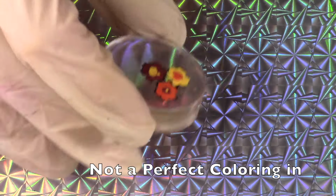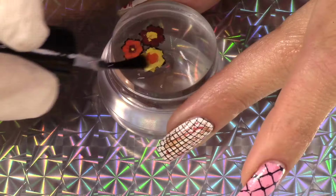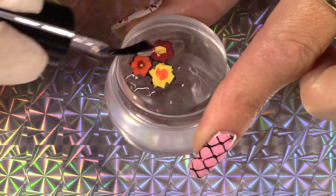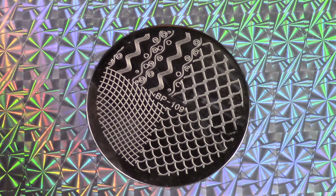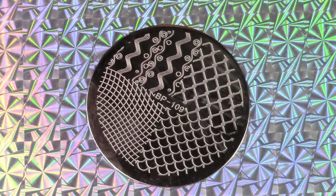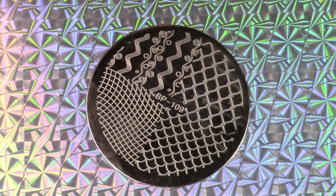Everything is dry now. As you can see, it's matte. Now you can top coat it this way. I'm just going to put it back in the holder. Now we're going to let that dry. Now I do have my decal. I went ahead and started this while my nail is drying. Now my nail is dry and that is drying. That's the only stamper I have from Born Pretty.